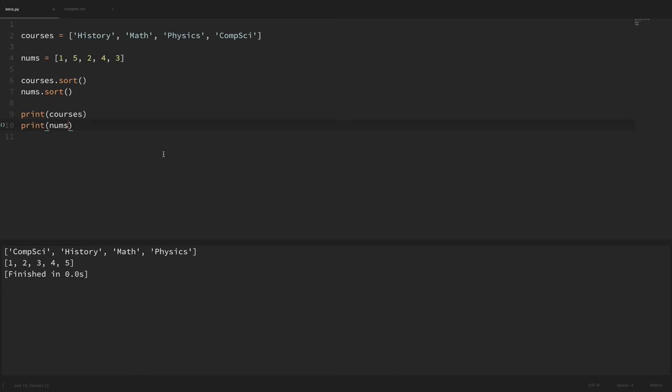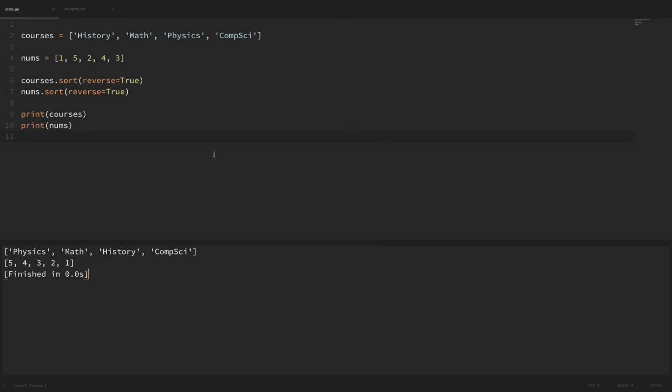Now, what if we wanted our values sorted in descending order? One way you might think to do this is just to use our reverse method on the list after they're sorted, and that would work, but there's an easier way. Instead, we can just pass an argument to our sort method called reverse. So if I come up here to the sort method and pass reverse is equal to True, and also do this for our nums sort, and run this, you can see that now these are sorted in descending order. They're sorted in reverse order.